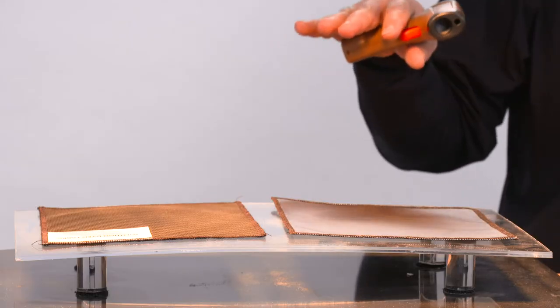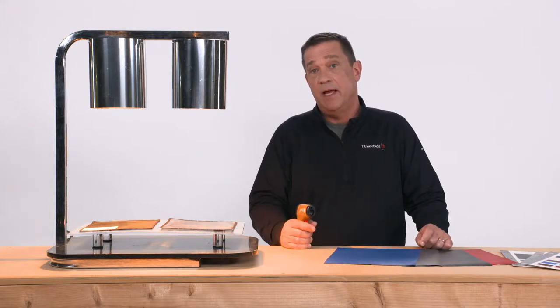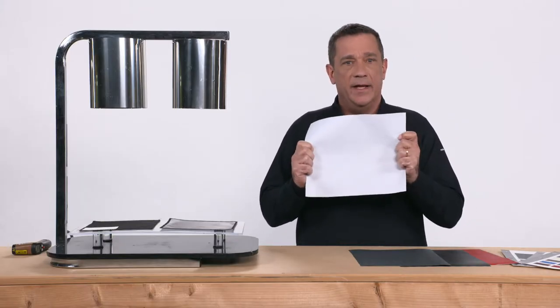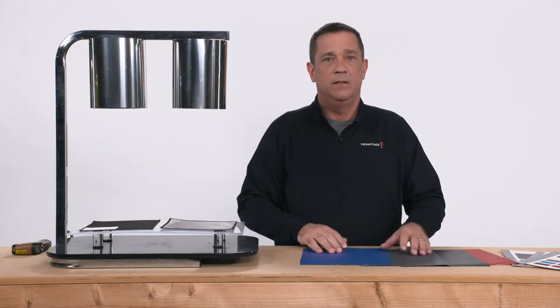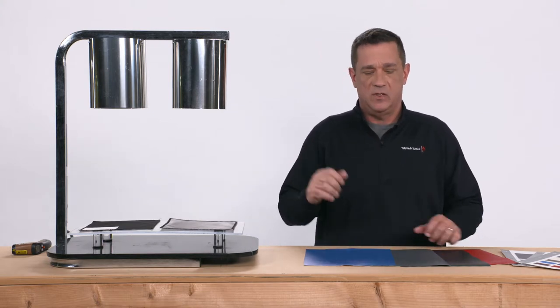The higher temperature on the other product is going to lead to increased degradation on the product versus the Aqualon Edge product. The Aqualon Edge is only coated on one side, as you can see, and it has the white underside. Aqualon Edge is very highly tear-resistant and also highly abrasion-resistant as well, which is basically the abrasion it might have on a cover underneath the surface.